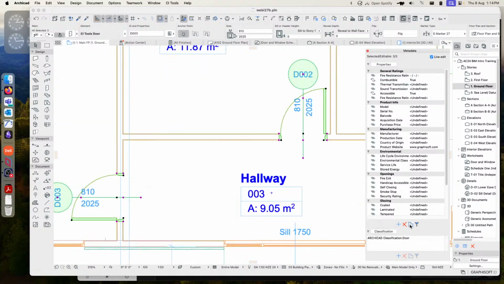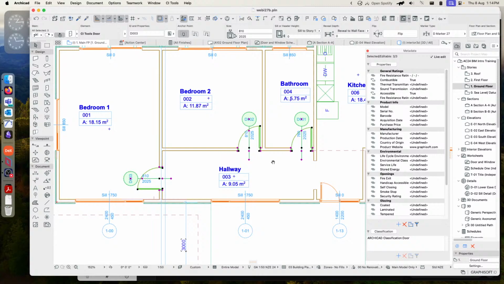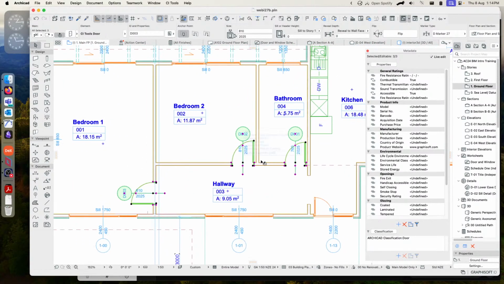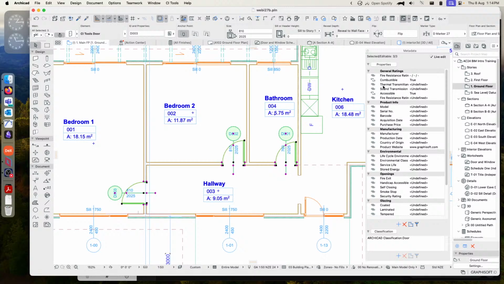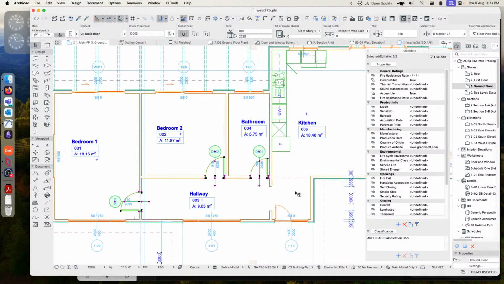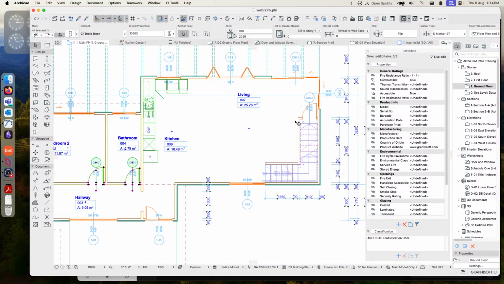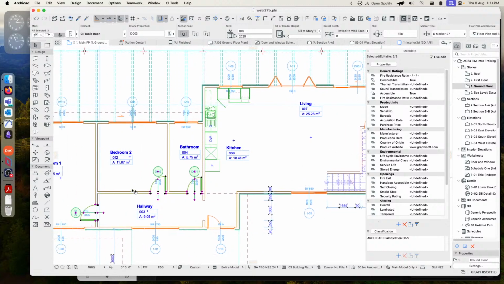If we press that button, it will go through and find every element in the project, every element in the current view, where the property matches what we had selected there. So we have some other windows and doors in this project, but the combustible rating is not set to true, so it hasn't selected those. It's only selected the ones that matched our selection. And we can do the same for any of these.